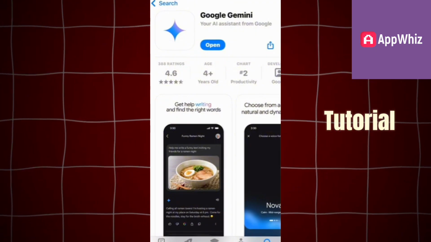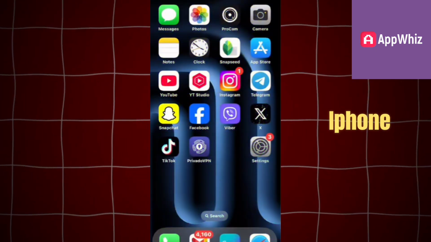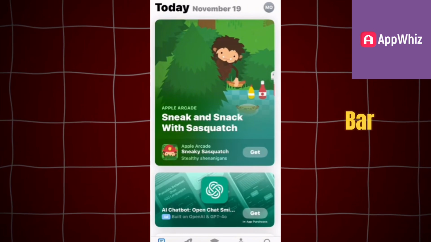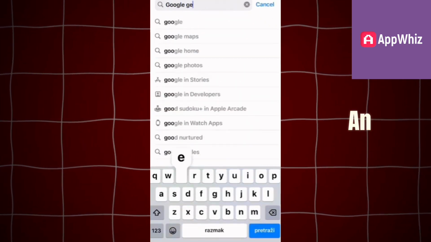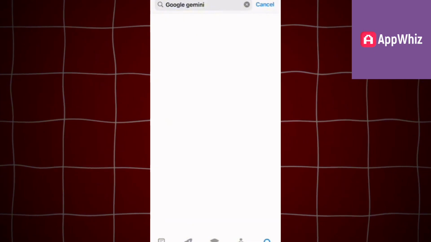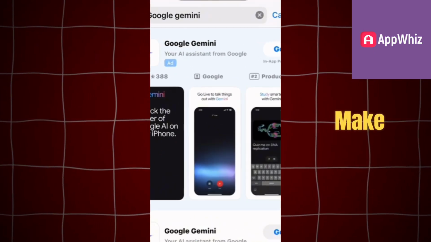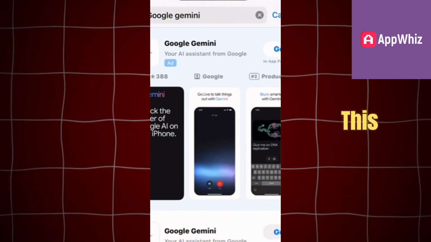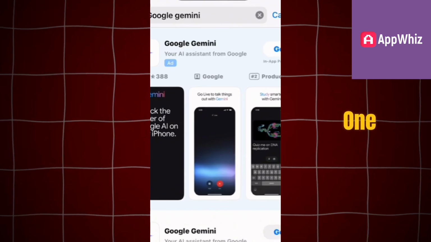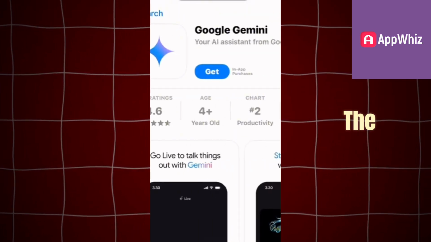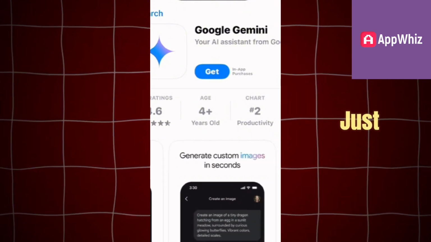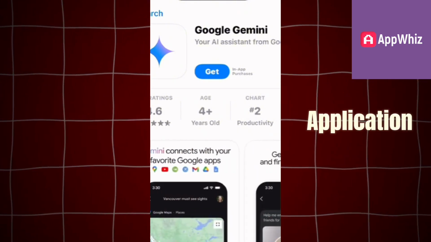The first step in this tutorial is to open the App Store on your iPhone, and then we'll go over to our search bar, and I'm going to type Gemini or Google Gemini, and then you'll want to find an application that has this logo, and that looks like this. I'll make sure to leave the app link in the description of this video so you can open the correct one. So go and click on the link in the description of this video if you can't find the app for some reason. So just download this app as you would any other application.